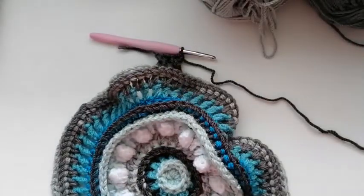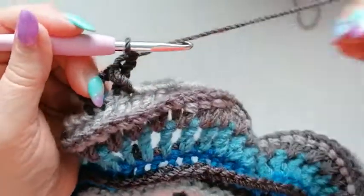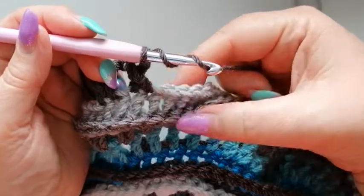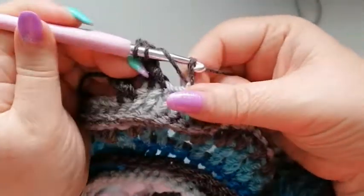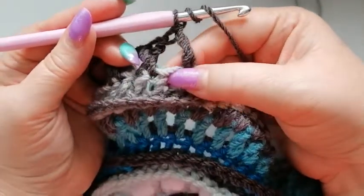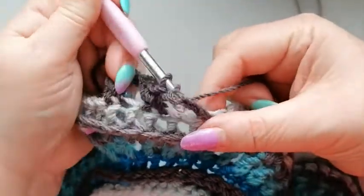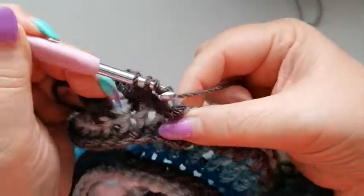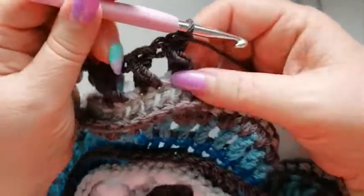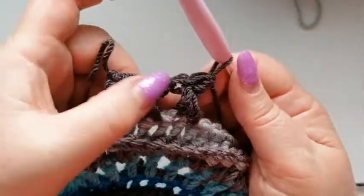Just zoom in slightly and work that stitch again so that you can see it a bit more clear. So yarn over twice, we skip a stitch, we go into the next stitch and we work that treble stitch, and then we do the next treble into the stitch that we skipped here, and we go behind. So yarn over twice, behind the stitch and into that skipped stitch, yarn over through 2 once, twice and 3 times. So you can see there that we've got 3 of the treble crosses.